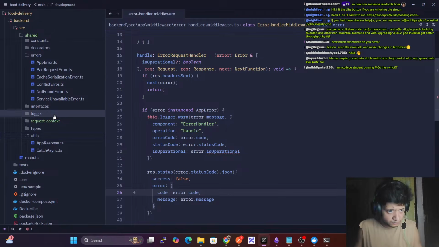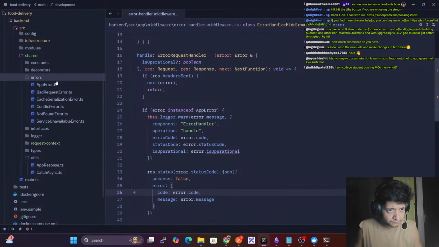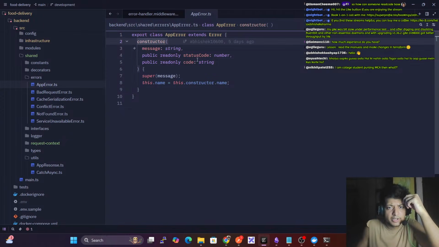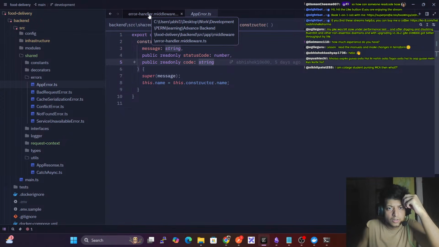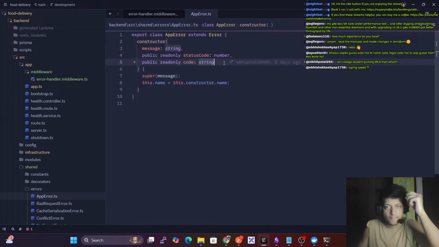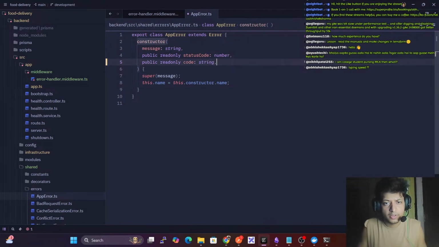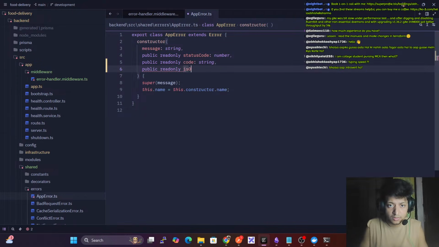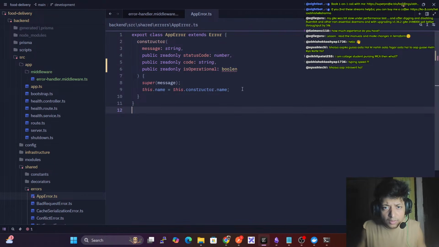Else. Constructor, public readonly status code. Hold on. So here, error code. Okay, is operational, I need to put this. Readonly. What if I is operational? Boolean.